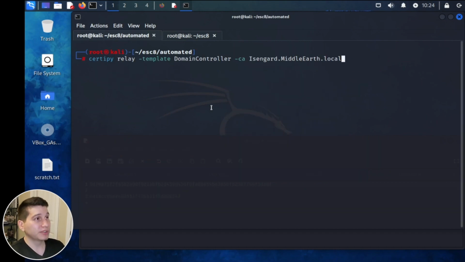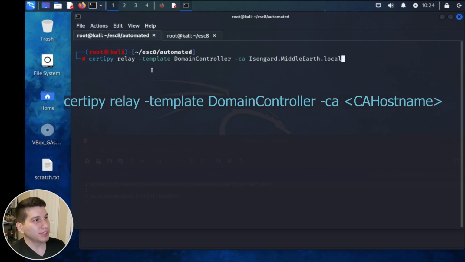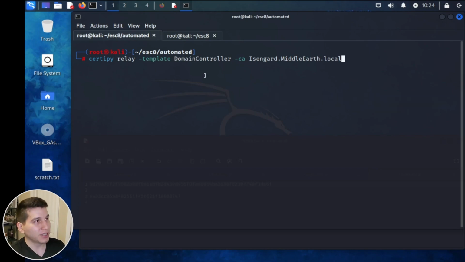So in the manual way, we use Impacket and ntlmrelayx, and we had to have a lot of flags. But on this Certipy one, it's a lot more simple, because all it's going to be doing is just relaying for ADCS, so you don't have to customize the tool to perform an ADCS relay like you do with ntlmrelayx. So Certipy and then the option relay. You could do -h to get more information, but we already know what we need to know.